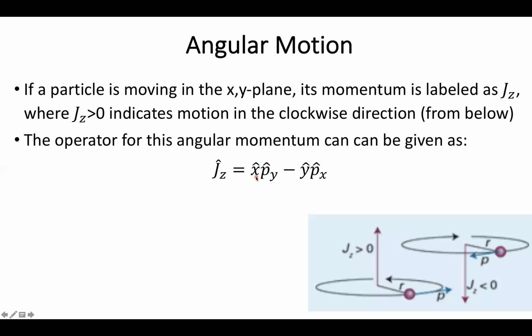But one of the things that we can notice is that it's essentially going to be combined by applying our x position operator on our y momentum and our y position operator on our x momentum. And essentially by pairing these together, you get angular momentum. So again, one of the ways to think about it: if I have a heavier moving object further away from center, so a heavier object moving fast in the y direction, far away from the center, this is going to lead to a large angular momentum. And that's kind of what we're seeing here.